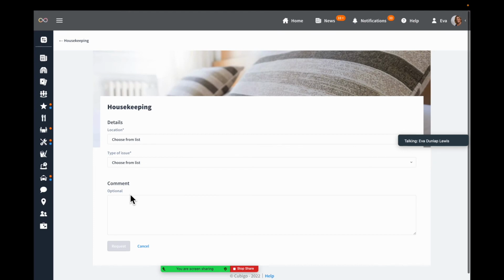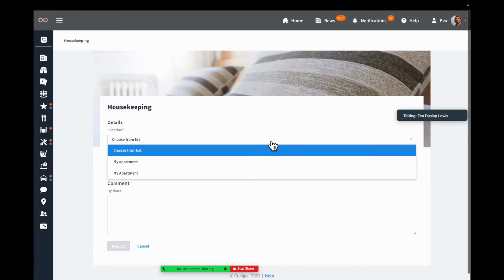Now I have this form, which may change slightly in the future because we actually cannot request housekeeping for anywhere else in our community.